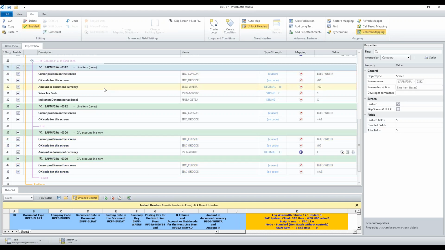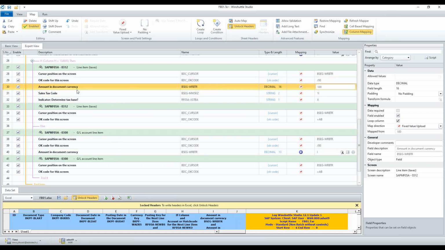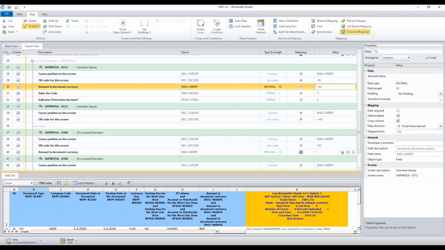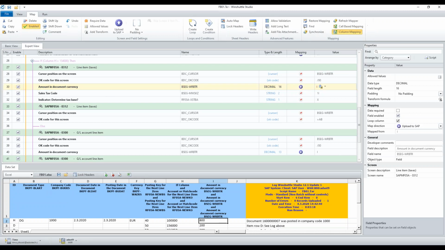But just for the sake of the example, let's use this if-else condition here. And now the final thing here is to map the fields that I have inside, because if the other account is already mapped, but this one isn't, we have the amount. So let's say, where is my amount field here? Account number, amount would be column I, so let's map that to here.